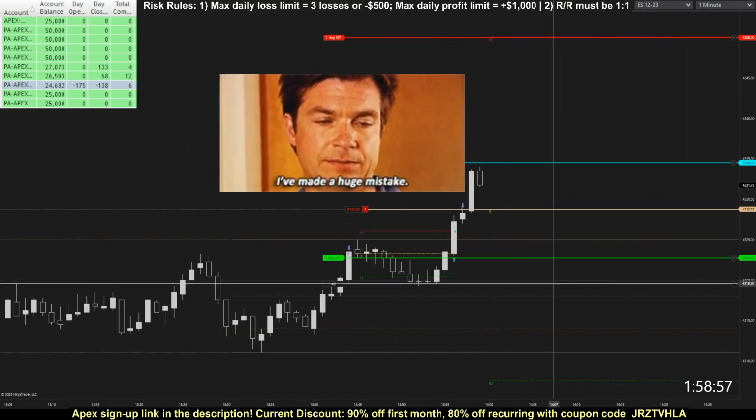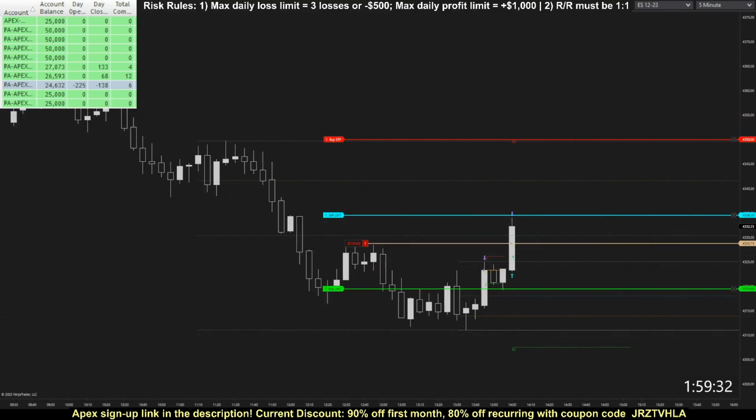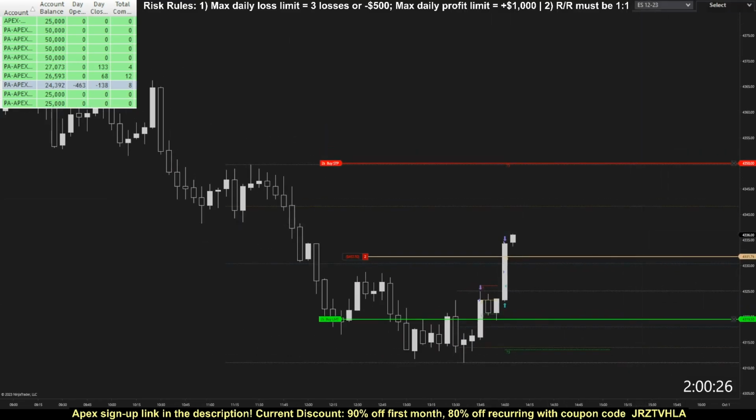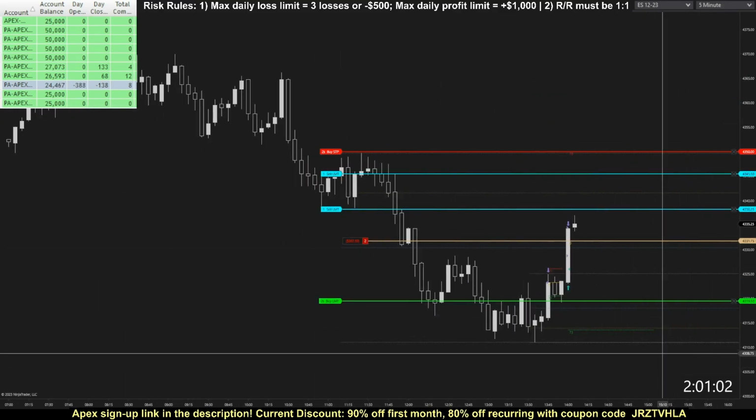When I realized this, I should have exited immediately, but it felt bad taking a loss, especially when I truly thought that this was a valid setup. So I decided to risk it all here. I set my limit sells to size in at liquidity pools that were further up, fully knowing that if price did retrace all the way back up, I would lose the account.